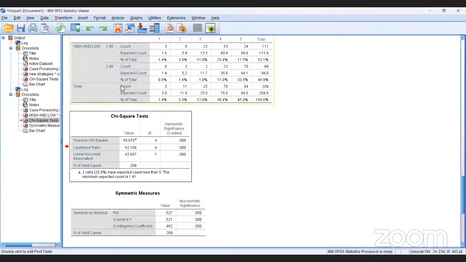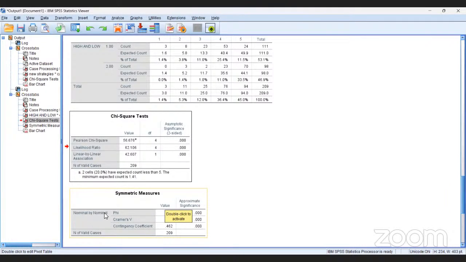Sir, why did we calculate the phi value? Phi coefficient will give you the relationship. Okay. It gives you the relationship, 0.52. It is a coefficient. Phi is the correlation, but this is not the product moment correlation. It assumes that both are categorical variables.